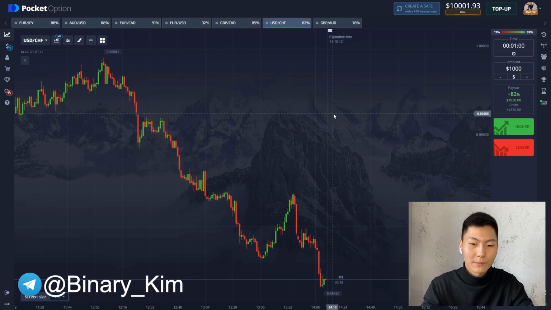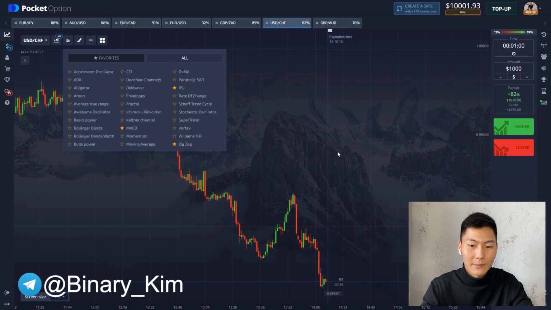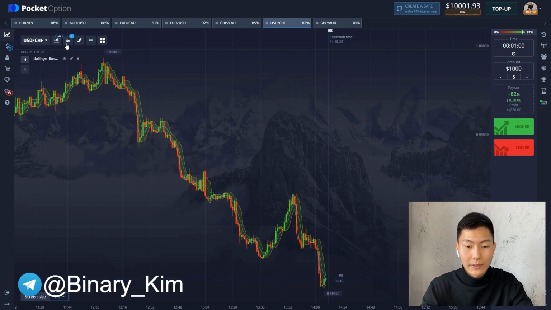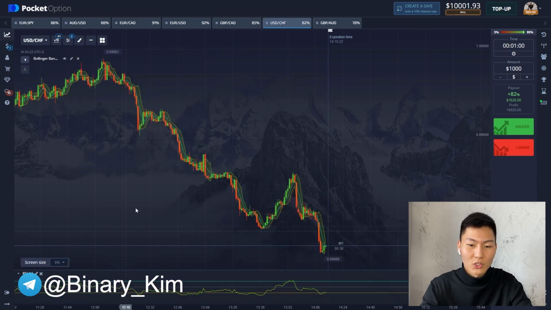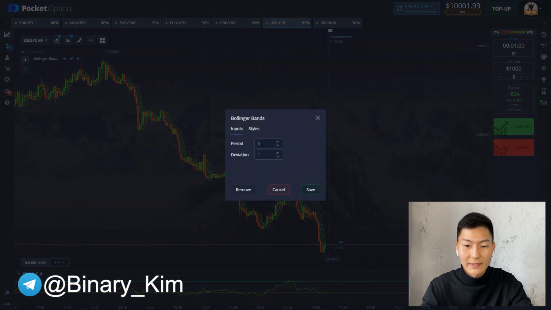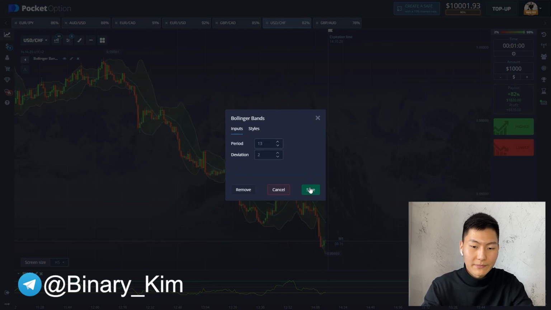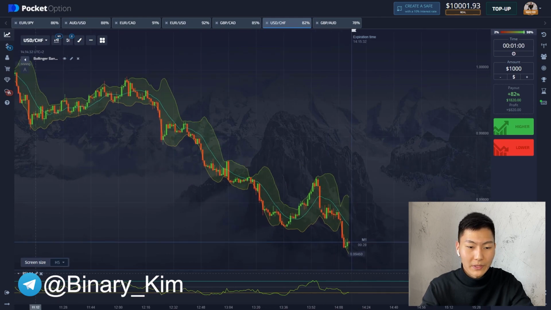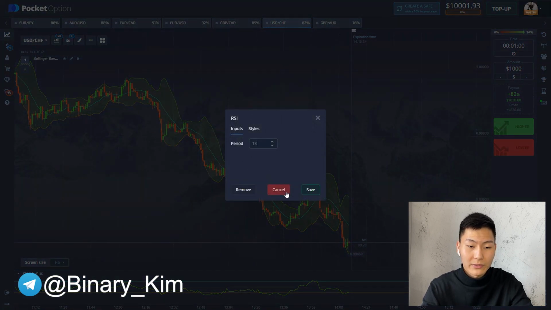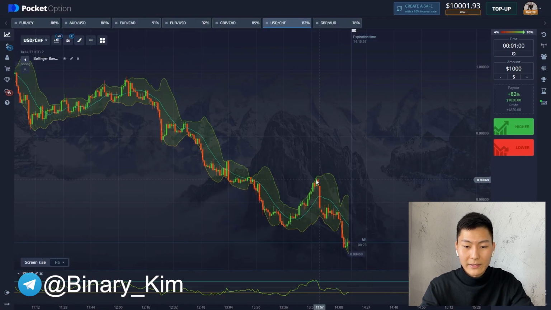So all the currency pairs have been picked. Let's pick some indicators. The first one is gonna be the Bollinger Bands. The second one is the RSI. Let's adjust them a little bit, set the period to 13 and the deviation to 2 on the Bollinger Bands. I recommend you to do the same if you trade this strategy. And the RSI is set to 13, and basically we are gonna use these indicators in combination with these settings. We trade on the 1 minute time frame.